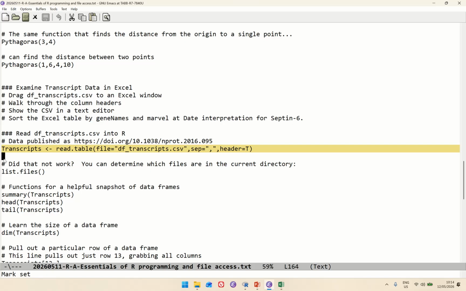Okay, so you have some files copied. And I need you to open a text editor in that file. Notepad is not. Okay, good. Now you need to tell R where to find the correct directory.